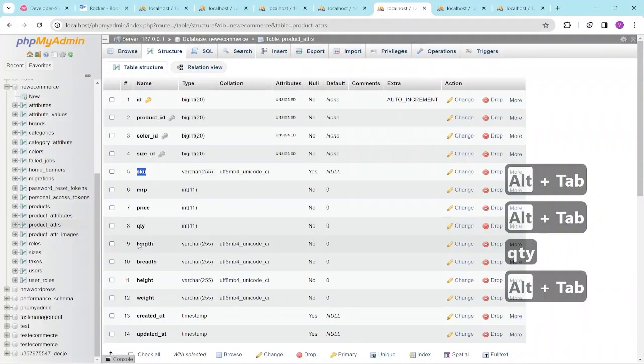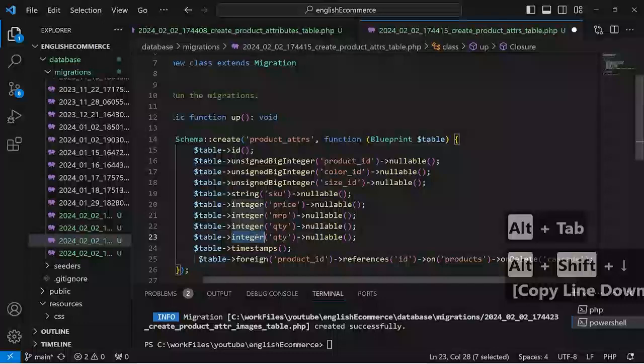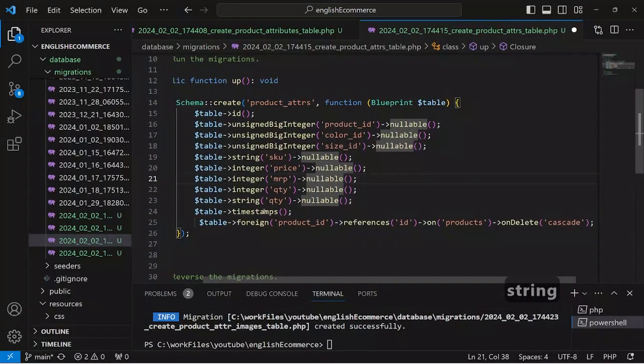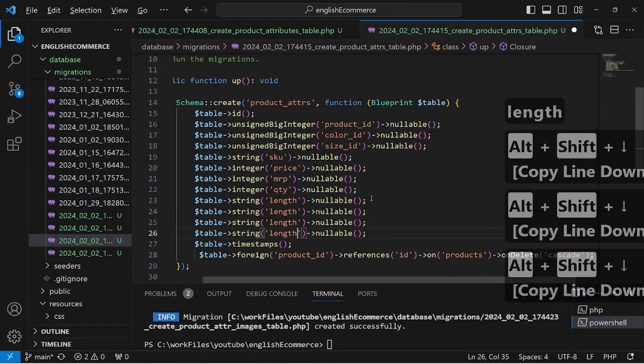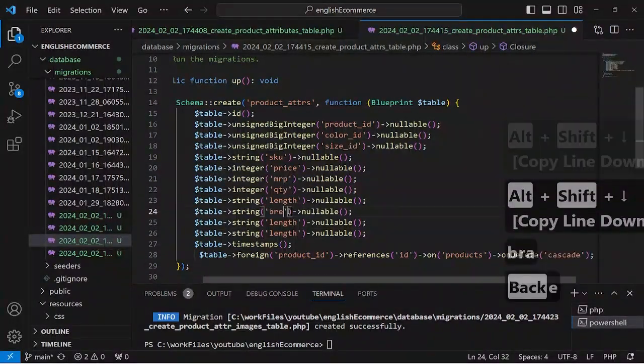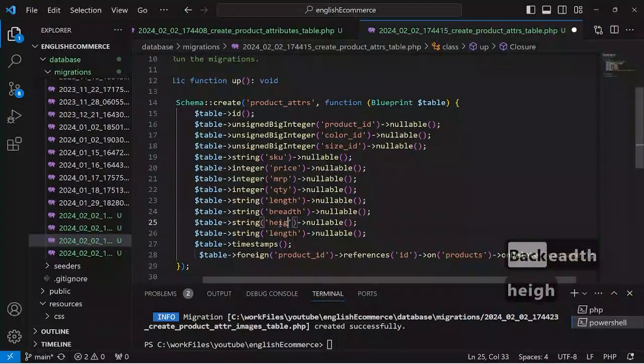After that, length, breadth, height, and weight. So these all are as string: length, breadth, height, weight.